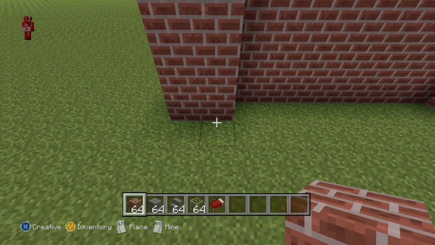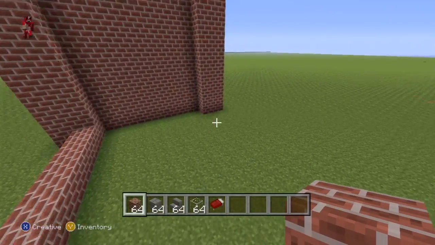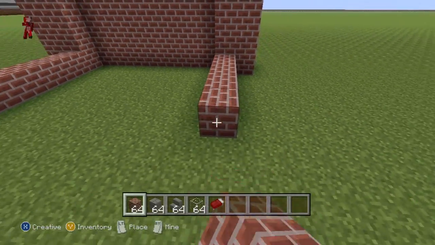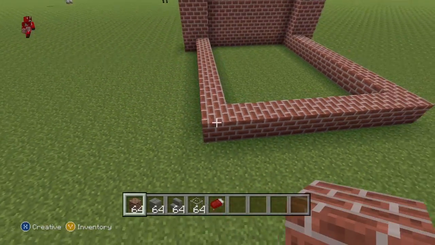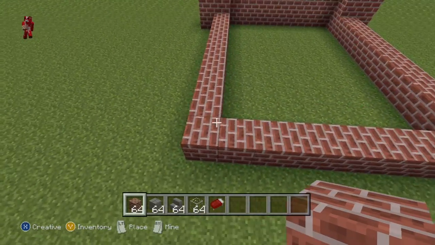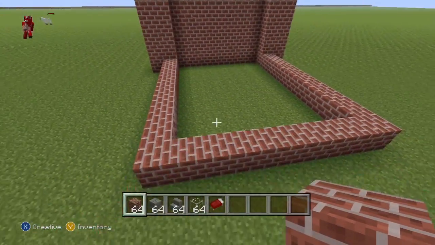So second row in, 1, 2, 3, 4, 5, 6, 7, 8, 9, 10, and on the back as well, 1, 2, 3, 4, 5, 6, 7, 8, 9, 10. Connect them together at the side. The reason that I didn't count out those blocks, like come this way and then go that way and then go towards the house, is it saves me counting.